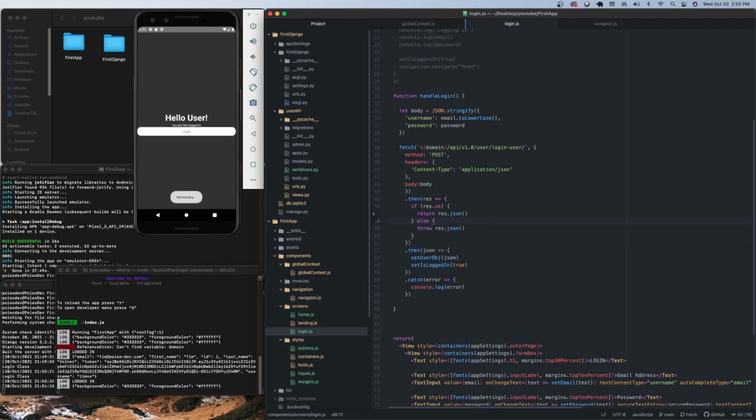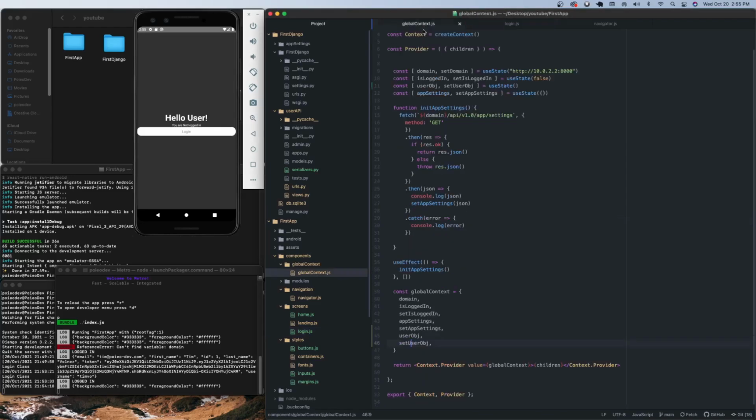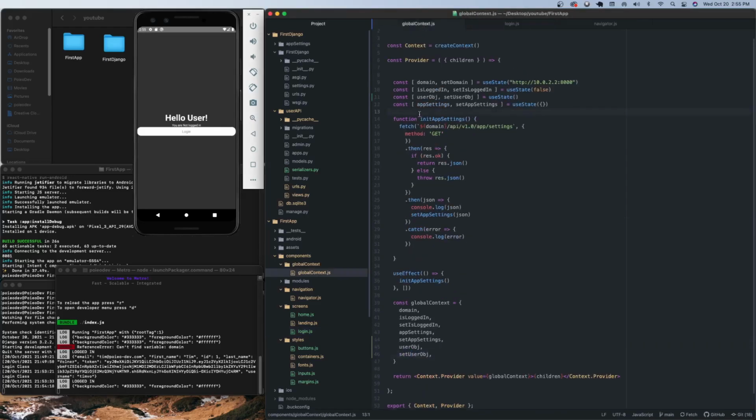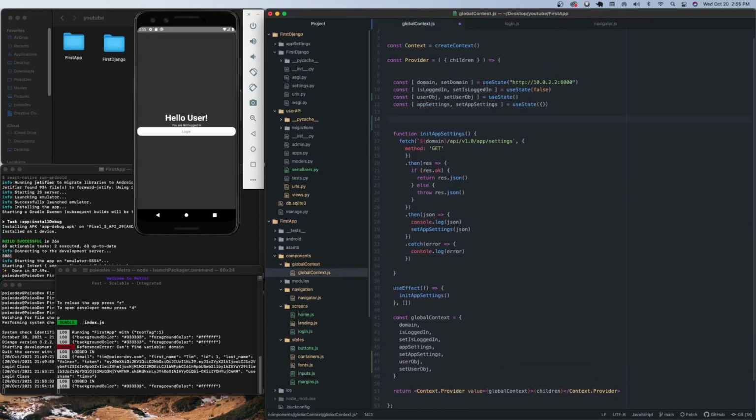And then one last thing is we actually want to store the token. What I mean by that is we want the token to be stored within the app, in storage, so that in the future we can come back and pull that token out without having to query Django. So in our global context, we're going to add a couple of functions that we're going to export, or not functions, but constants that are serving as functions.